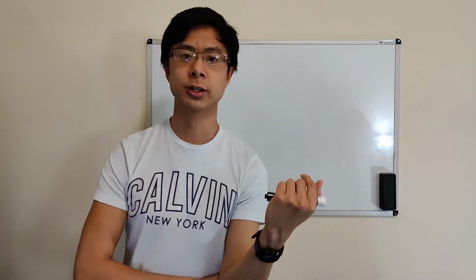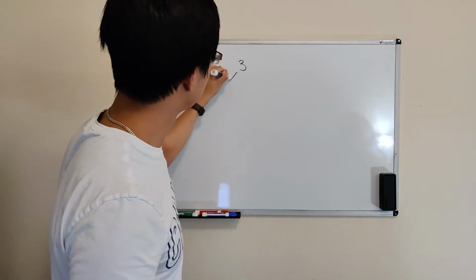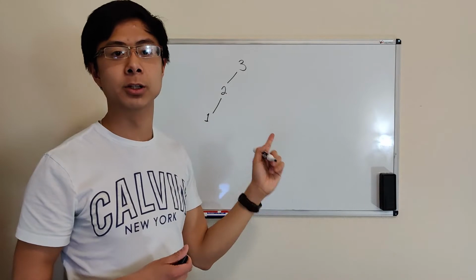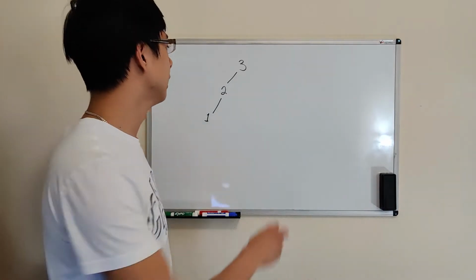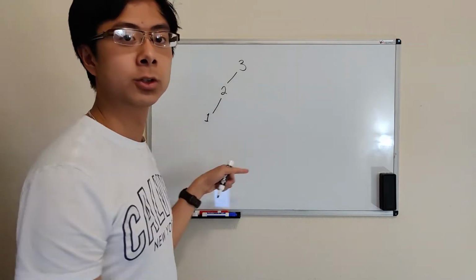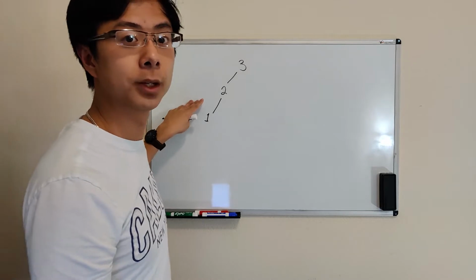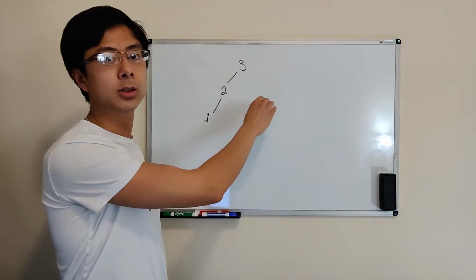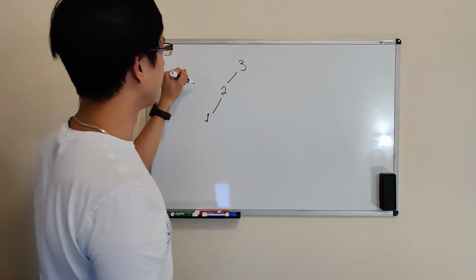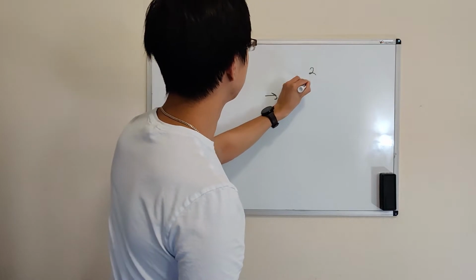AVL balances the tree by rotating it. For example, if we have a tree that looks like this, in this case here we clearly have a tree that's unbalanced. Remember, a tree is considered unbalanced if the difference in height between its children exceeds 1, or if either one of its children are unbalanced. In this case here, we have a node here that has a left child with height 2 and a right child of height 0, so the difference in height becomes 2, therefore it is unbalanced. And AVL would fix this by rotating it to the right, like so, and it would become like this.